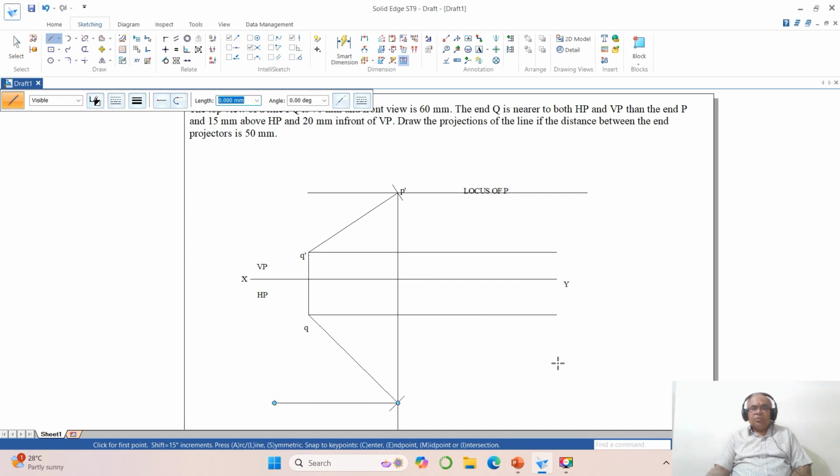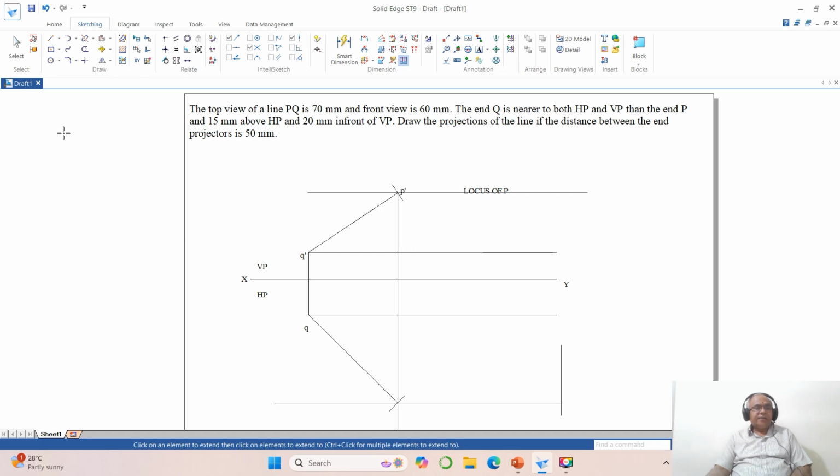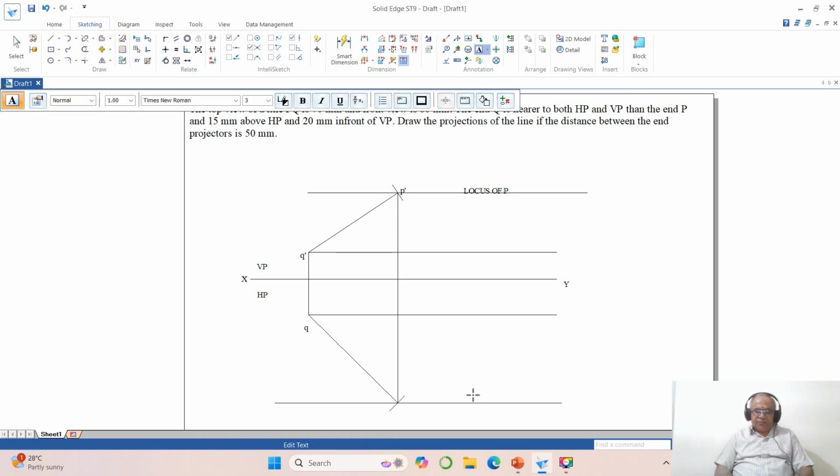Then you draw one more line of the same length and go to extend to next, so that you are going to get this line here. So you delete this line which is not required and here you trim this extra line out. So this is going to be the locus of P in the top view now.